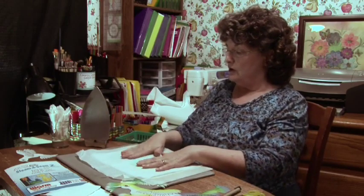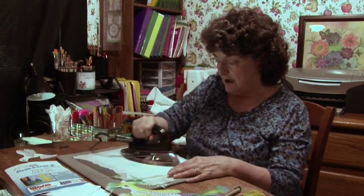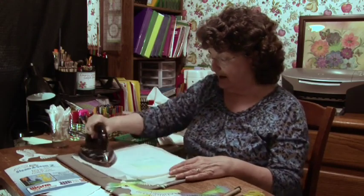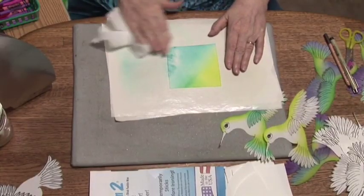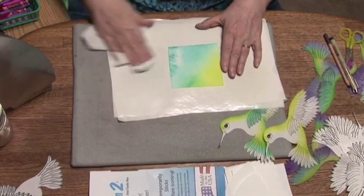This will protect your iron. You take your hot iron and iron over the napkin. That will heat the crayon up again, but it won't get on your iron. And after you've heated that crayon up again, you just take your napkin and wipe that off, just like that, nice and clean.